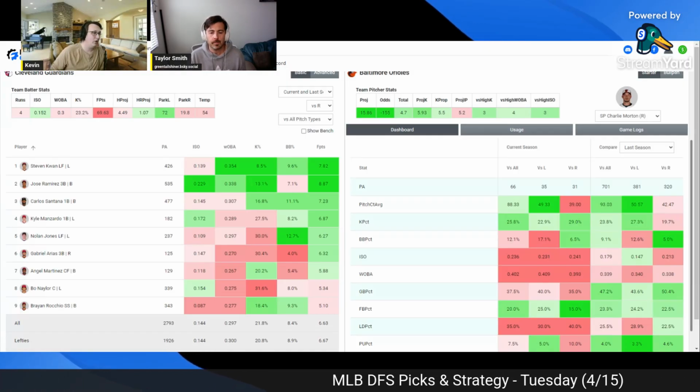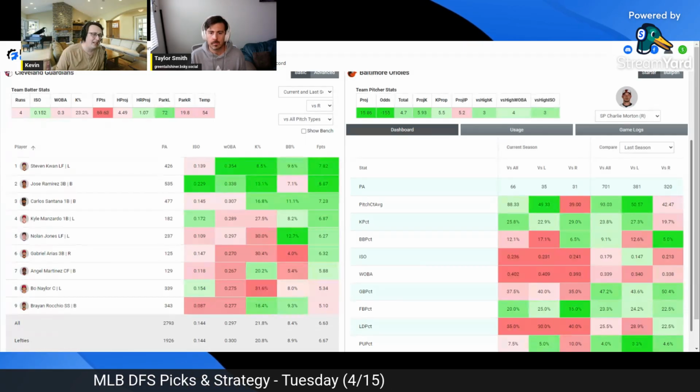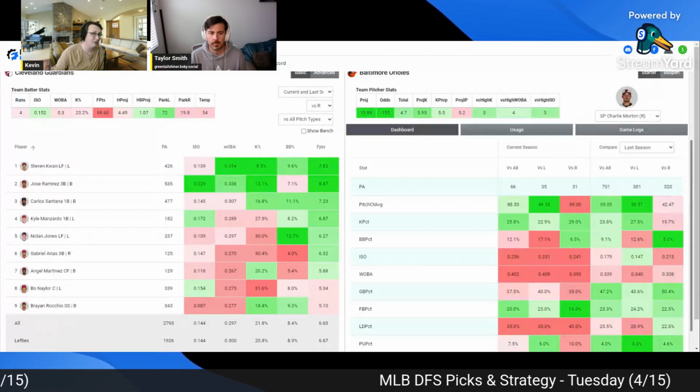So I think the Orioles look awesome. I'll fire up the Orioles at will. I'll play Charlie Morton just because he projects well, but I'll definitely attack him with the Guardians just for leverage.